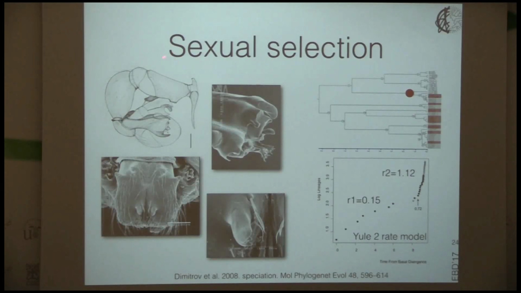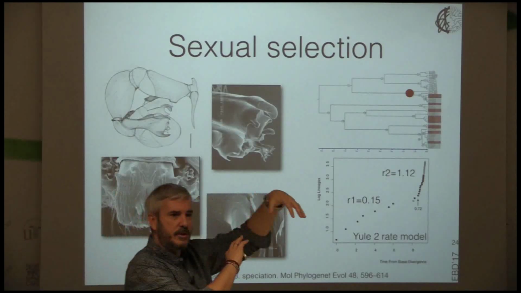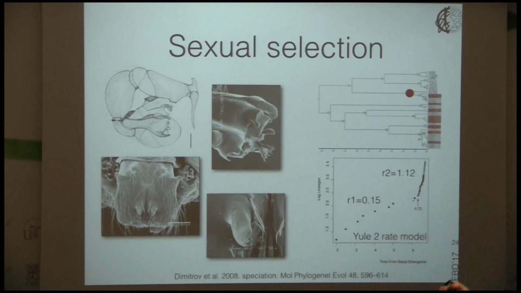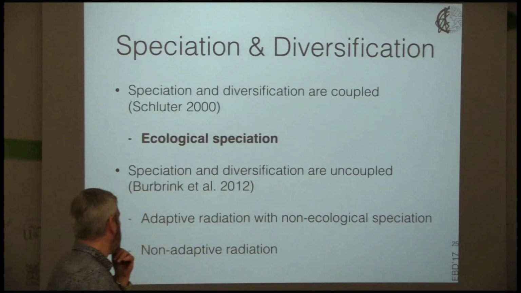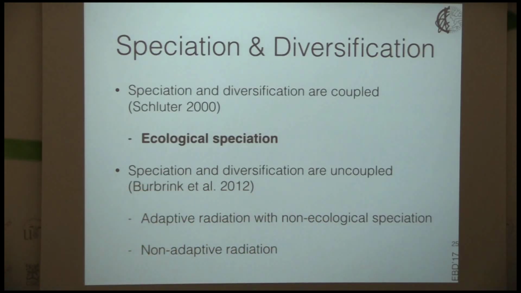So this would be one of the palps of the male. I don't know if you remember, but male spiders don't have a penis. They have a secondary copulatory structure in the palps. That's what they use to transfer sperm. In this case, all the species differ in these characters that are related with the lock and key system. What we found in this case is that most of the diversification was very fast and very recent, which would be compatible with strong sexual selection as a speciation mechanism.